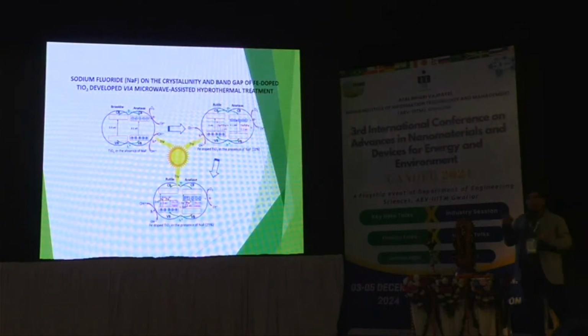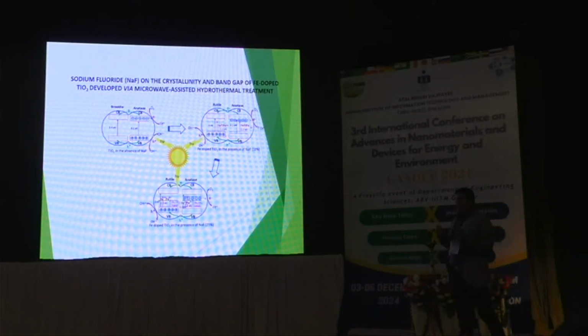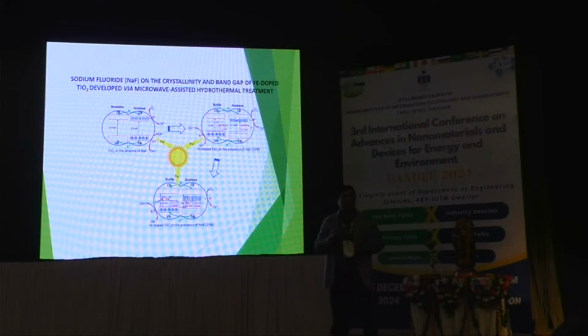So what we tried to do is play around with the phase change in the titania itself. Those who work with titania know it has 5 phases, and rutile and anatase are the most common ones. In this work, we tried to see how much we can change the band gap of titania. You might know the band gap of titania is around 3.2 eV, and we wanted to reduce it as much as we could.